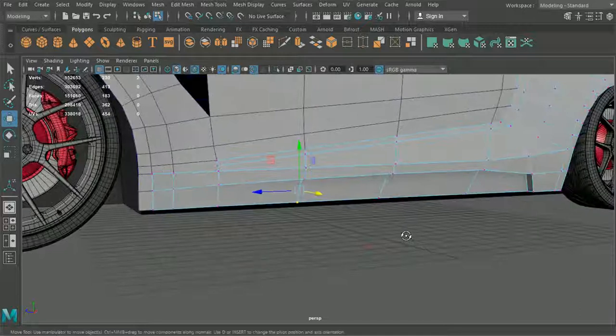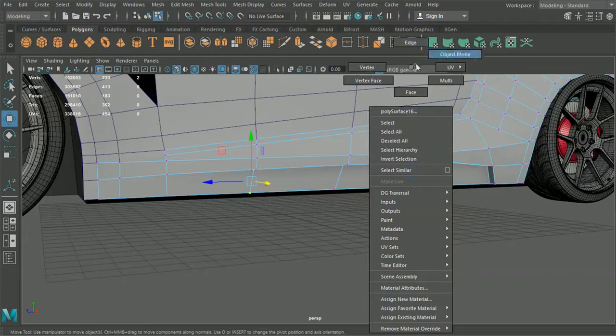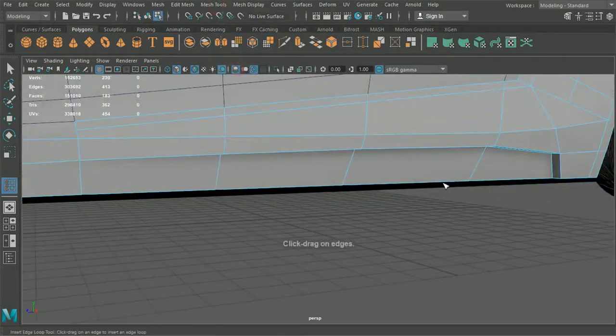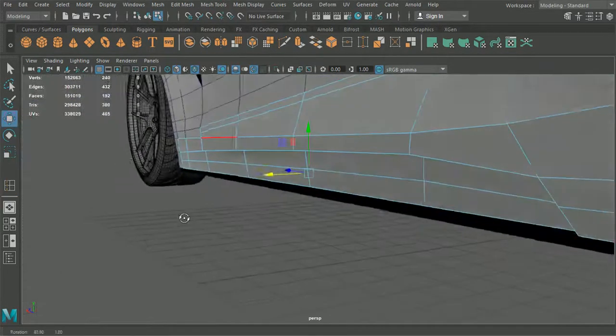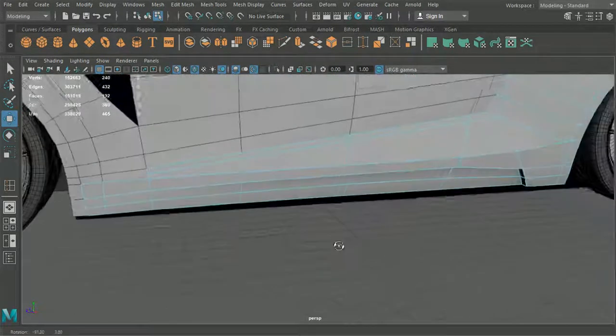Okay, so it looks like we want to do something like that, and then we actually want another edge loop straight through here, which again we'll want to curve.